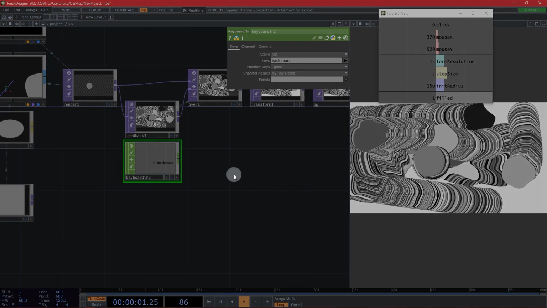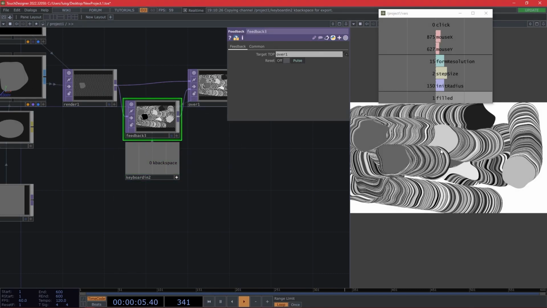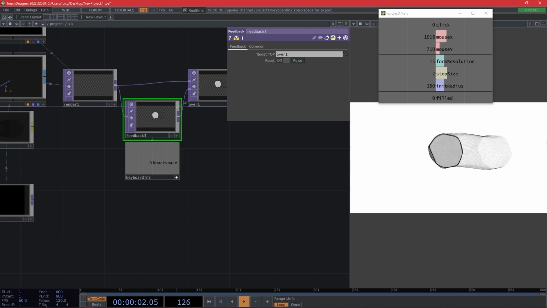So do it inside the panel. I'm gonna add here backspace. Click one, and yeah, that's the tutorial for this chapter.